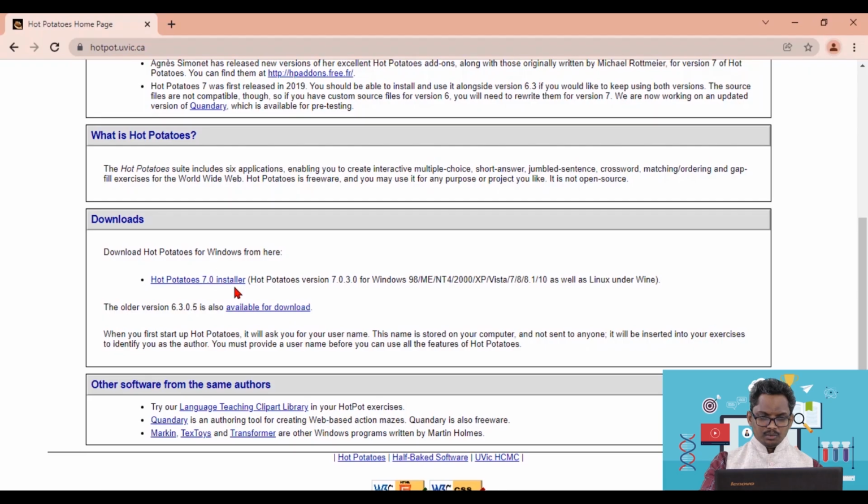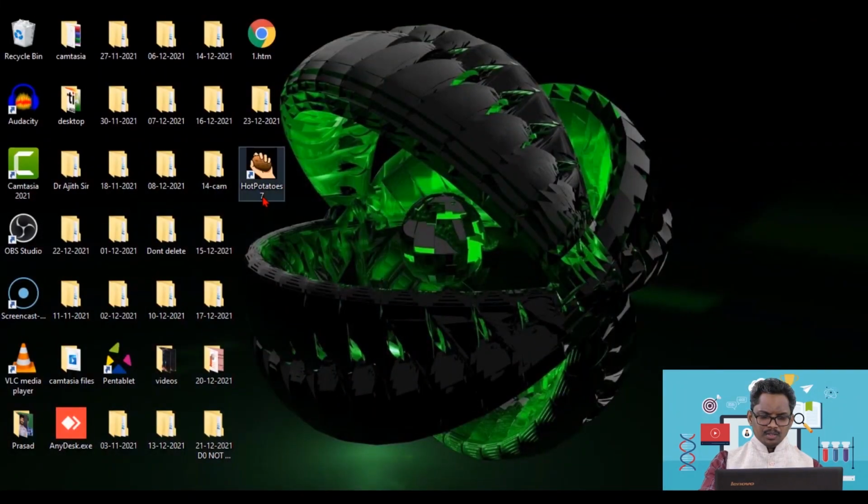So this is the latest version of Hot Potatoes. You have to click on this, then download it. Then you have to install that software in the computer system. Since I have already downloaded this software, I am not going to re-download it. So I'll minimize this window.